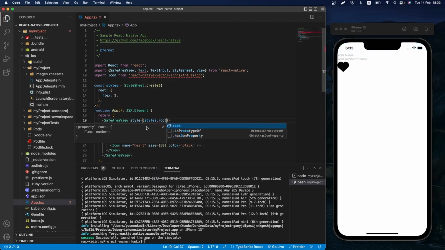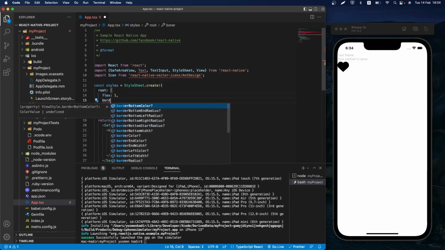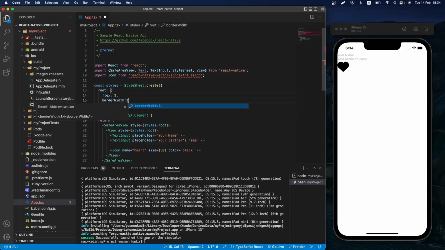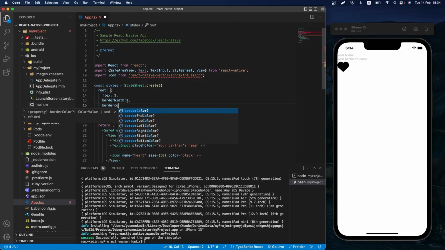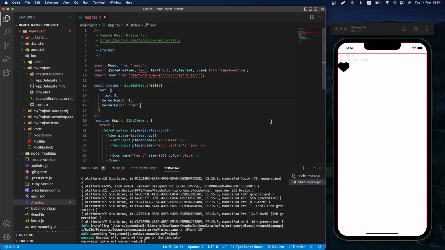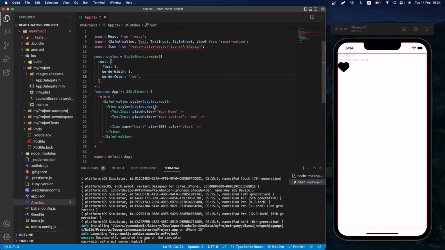Okay, once we apply this, we can see now if we add a border width of 1 and border color of red, let's say, we can see that now we have the view and the safe area view expanding and taking the whole screen.